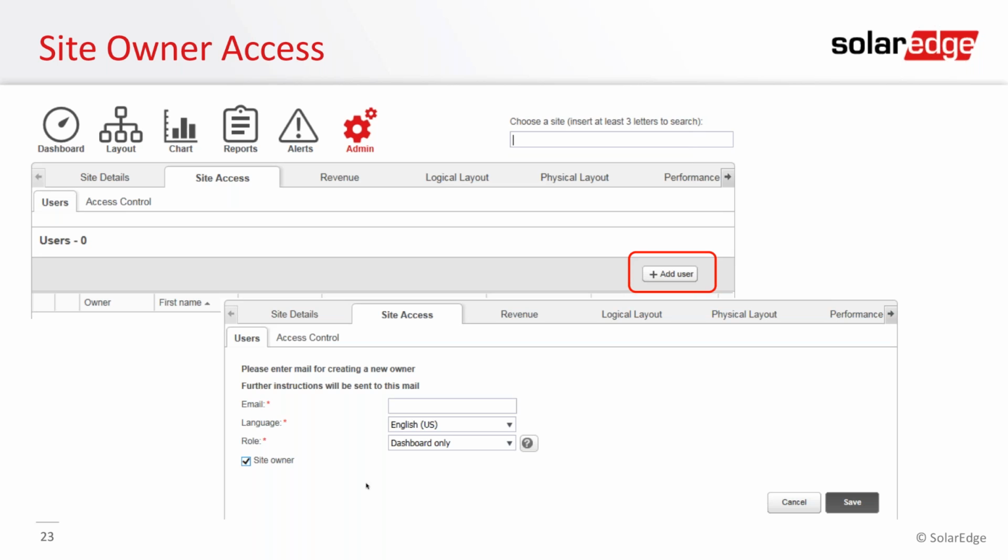What this will do is generate an email that goes to the homeowner, that will ask the homeowner to finish the registration process, such as setting up their username and password in order to move forward. I do want to take a moment to note that this tab or this feature should be used really only for homeowners.